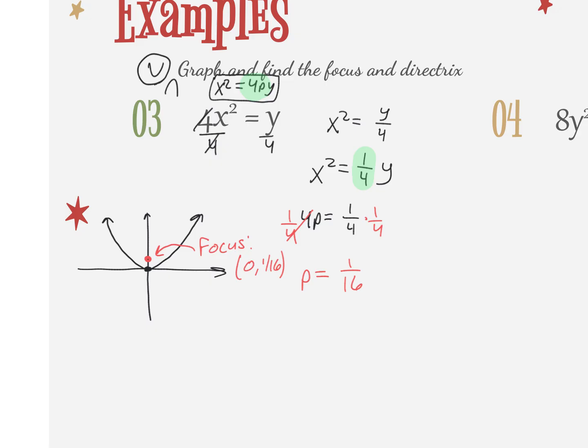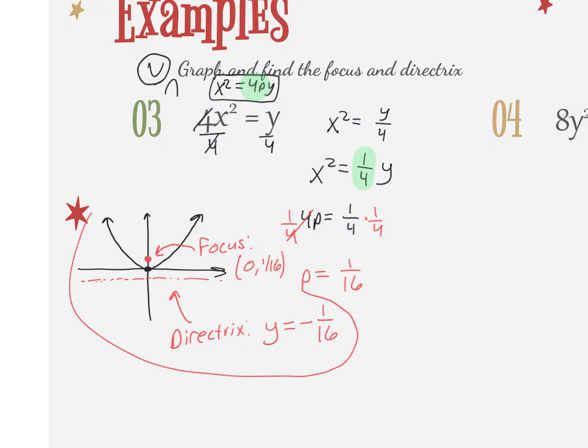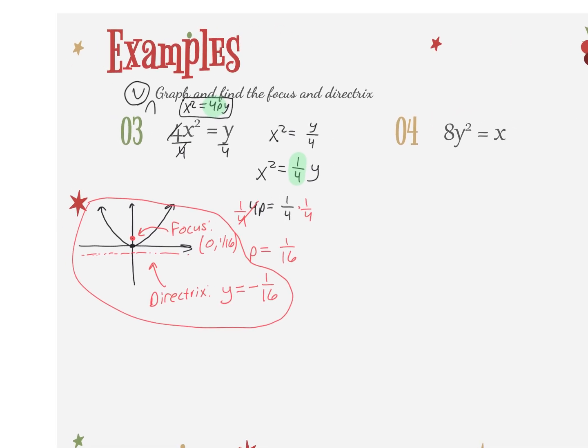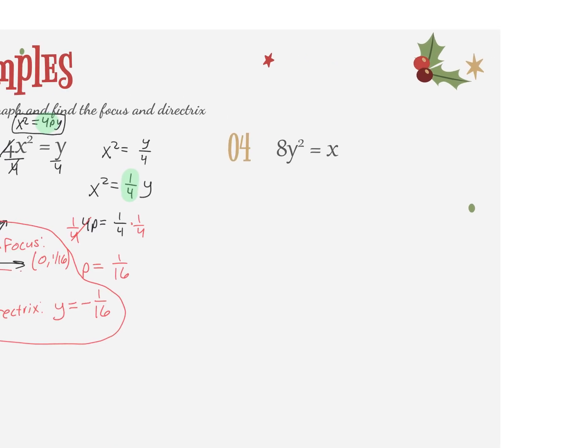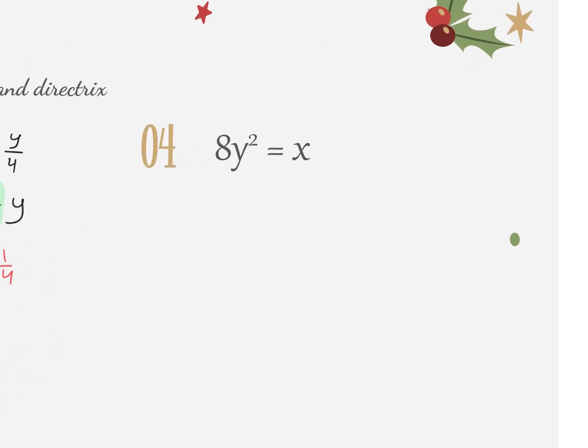Now for the directrix, you're gonna go backwards that same amount of units, right? So I'm gonna go backwards 1/16 of a unit, and that's gonna get us our directrix. And then as the equation of a line, since it's horizontal, it's y equals negative 1/16. All right, so we found all of our information, right? That's really all we needed to do. So hopefully you're seeing they're not too bad, right? It's a little bit of a process at first, but nothing super tedious.